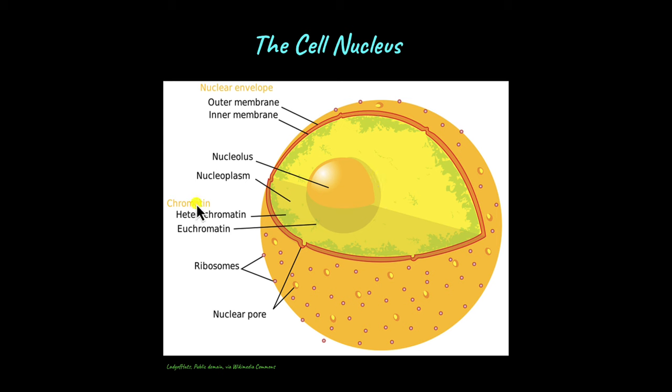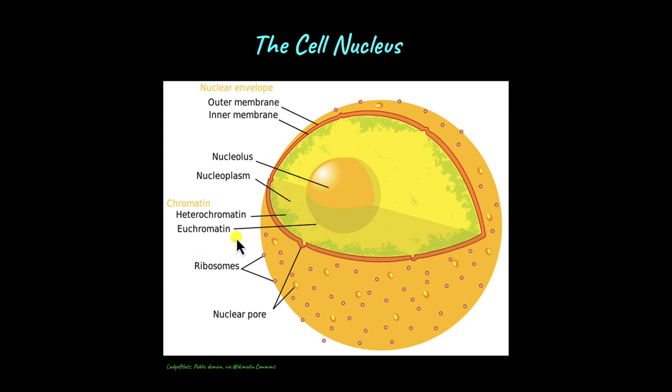DNA inside the nucleus exists in the form of chromatin, and chromatin is in turn made up of DNA, proteins and something called ribosomal RNA or rRNA. Now this is how the DNA looks inside the cell when the cell is performing its regular function like producing proteins, growing or repairing itself. Chromatin can be thought of like a tangled ball of yarn or thread. If you were to line up the DNA that makes the chromatin outside, it would extend to about 2 meters.